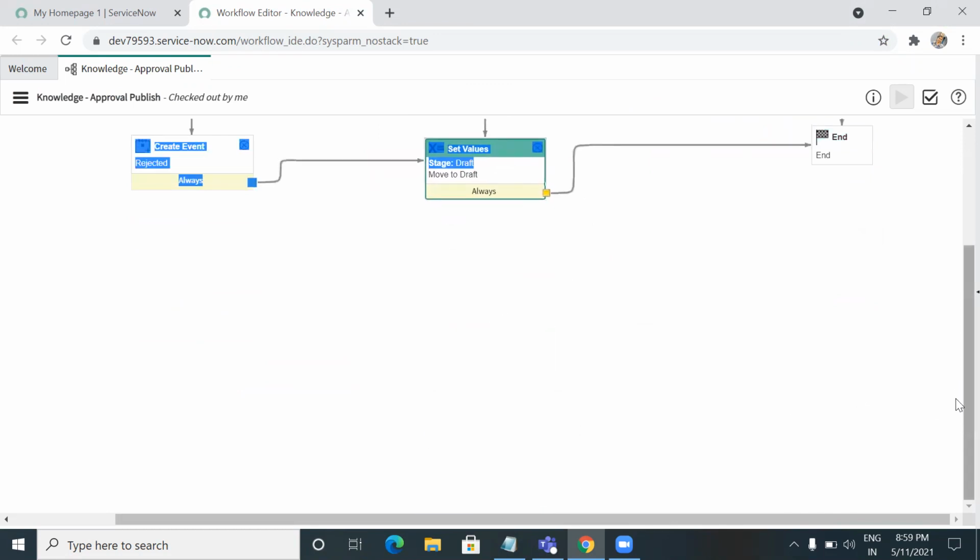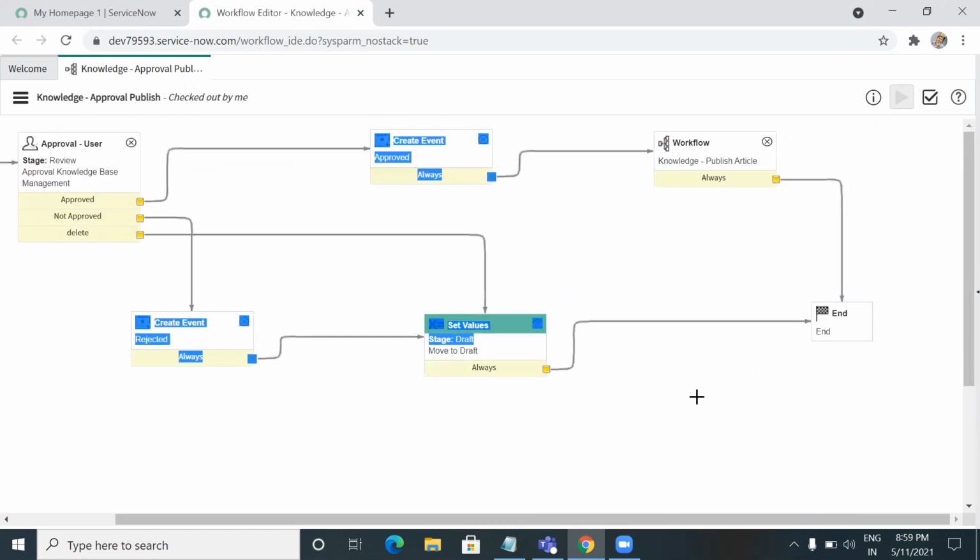This is one of the workflows. This kind of block, which you see here in rectangle form, is an activity. The link from one activity to another activity is what we can call a transition.